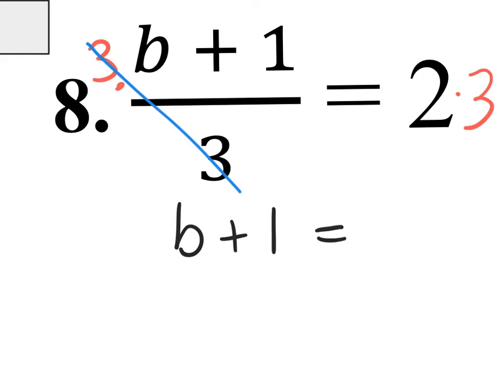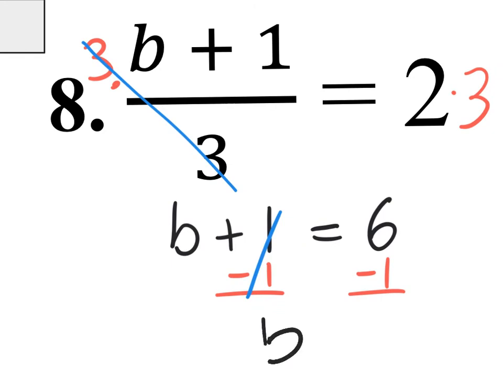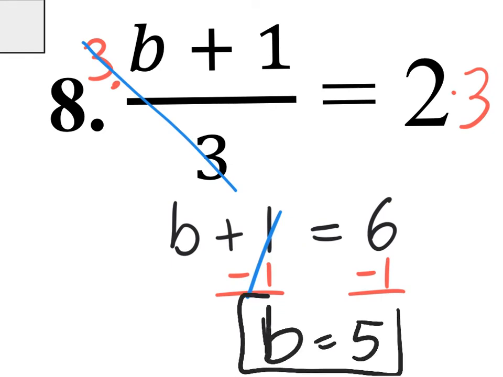The equal sign comes down, and 2 times 3 is 6. To get rid of that plus 1, you do the opposite, which is minus 1. And what you do to one side, you do to the other side to maintain the balance. So what happens here? That cancels out. We have the b that comes down all by itself, the b, equaling 6 take away 1 is 5. We are done. b equals 5.